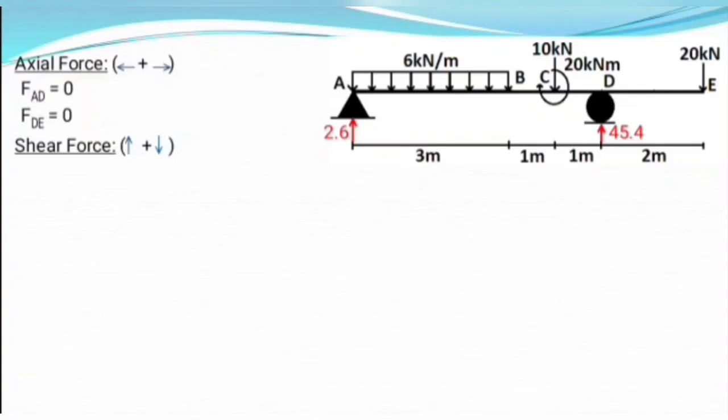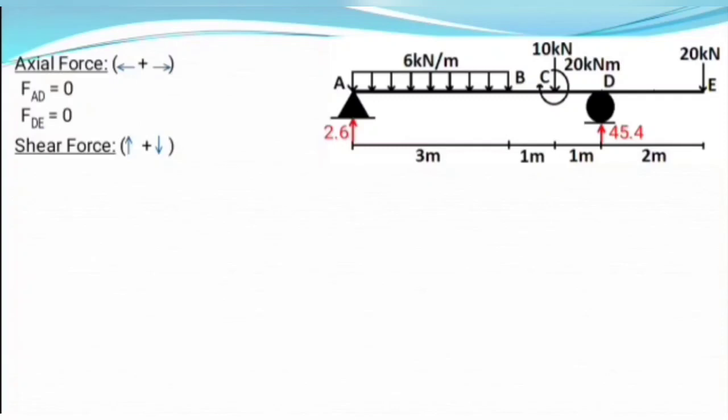So how do you calculate a shear force? If you are willing to calculate shear force at any point, we need to do the summation of all the vertical forces on either left or right of that point. So for that, sign convention is, if you are calculating shear force from left side of the point, we take all the upward forces as positive, and if you are willing to calculate shear force considering forces at right side of the point, we consider all the downward forces as positive. So this is the sign convention for the calculation of shear force.